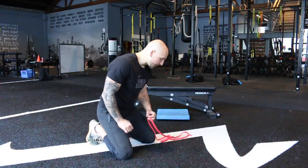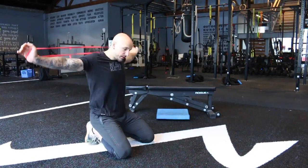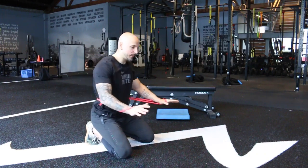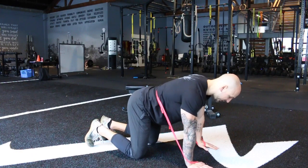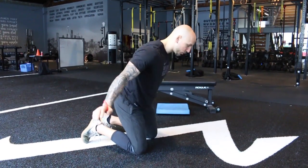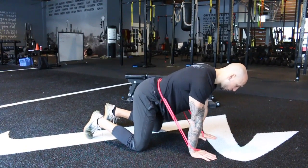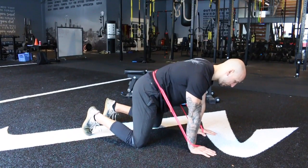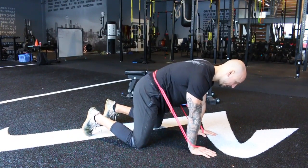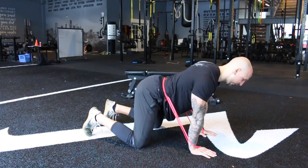Now, I brought this band because we'll actually run this through two dumbbells. And I like teaching this with the band because it gives you something to push. So when we give this to clients, and we say, we want you to push this specific segment, they can work on just pushing that band through that specific segment and then having it pull them back, right? Because they feel it, right?